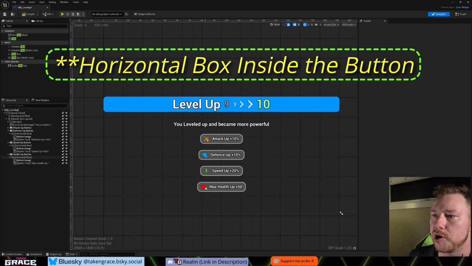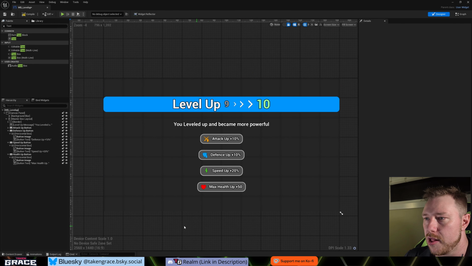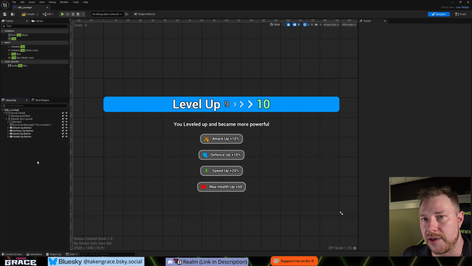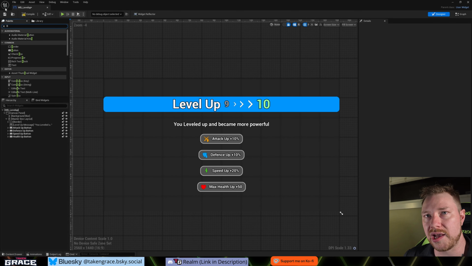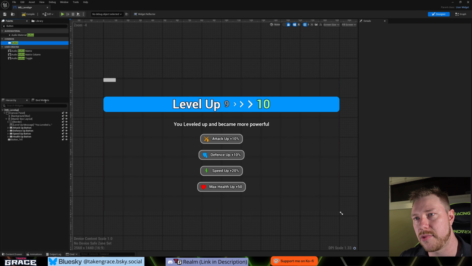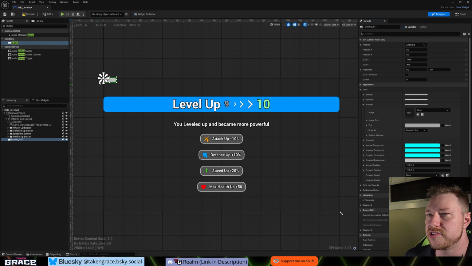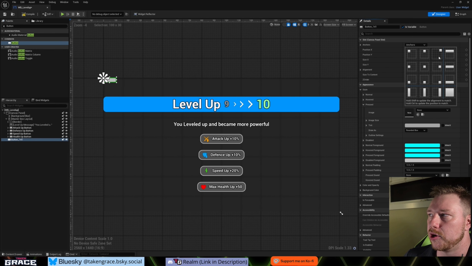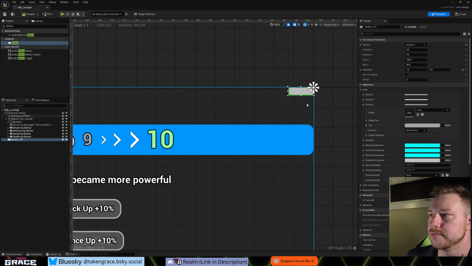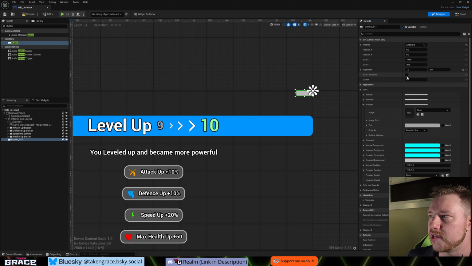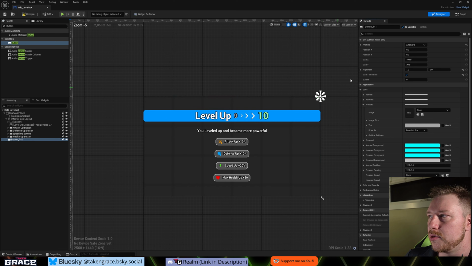So you can see that the vertical box has now dictated how wide each one of these are, which is super cool. I'm going to show you how to make an exit button as well. To do that, let's grab another button. We're going to be doing stuff from scratch here, so we can just add a new button. Let's add it to the canvas panel. It's going to go up in the corner here. You can change the anchor point for this, and we're going to do it here. On this side, we are going to size to content. The size won't matter, and all this stuff won't matter. I think we can just move the position X and Y back a bit here.